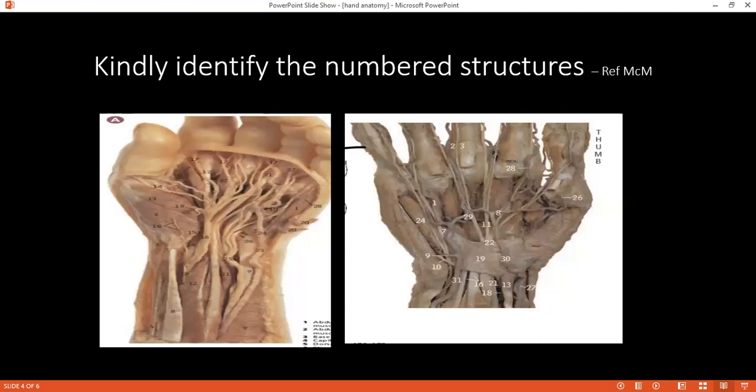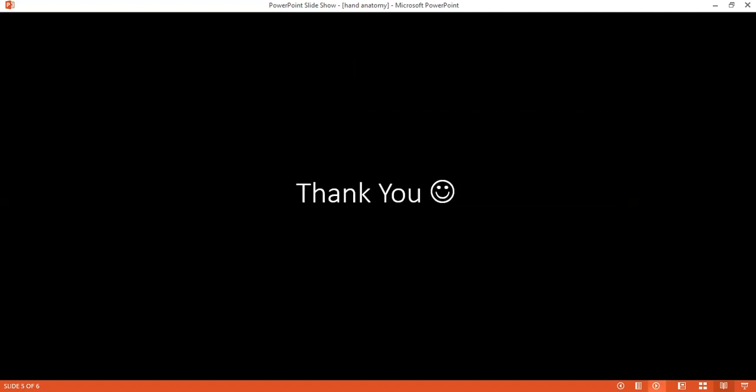Okay. Can you please tell me what are the features of ulnar nerve injury at the wrist? This leads to complete paralysis of the interosseous muscles and the medial two lumbricals, and loss of all intrinsic muscles of the hand, and also loss of adduction of the thumb. Good. All right. Thank you.